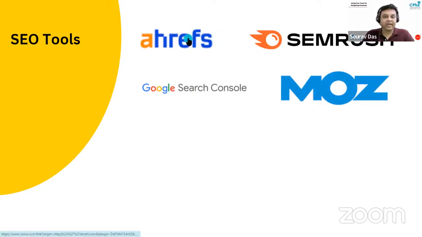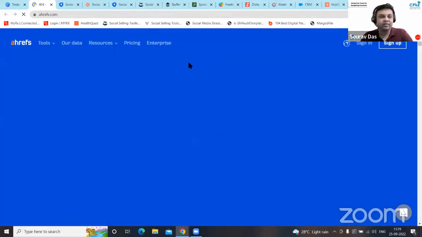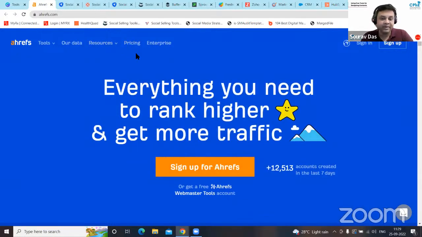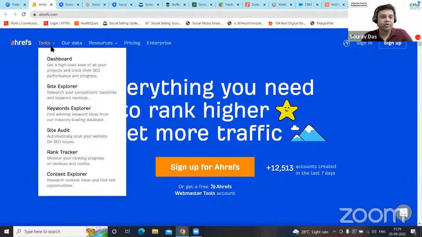Similarly, when you come to Ahrefs, it is actually one of the best tools available in the market, and it has been the preferred tool for many digital marketers till now. The tool has Site Explorer, Keywords Explorer, apart from that, Site Audit, Rank Tracker, and Content Explorer. These help in creating a good brand for the page.